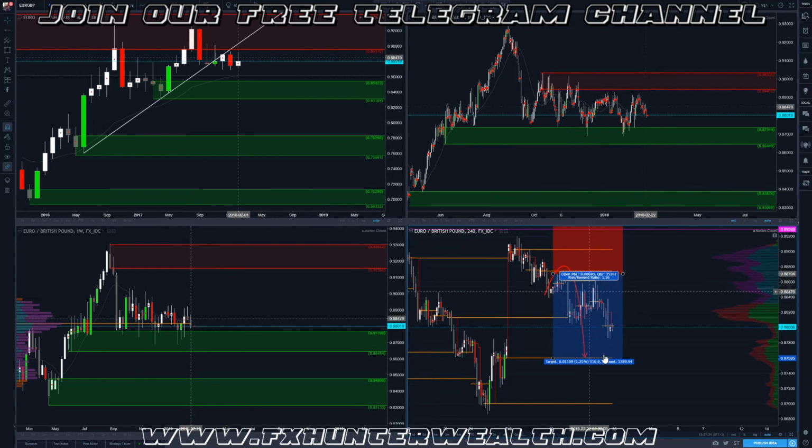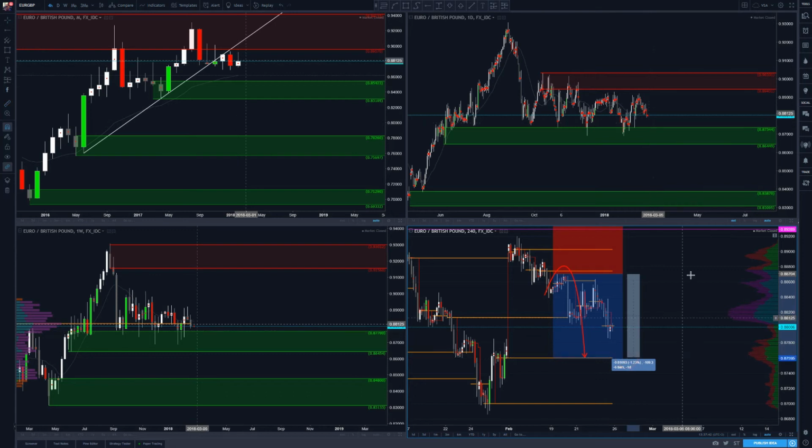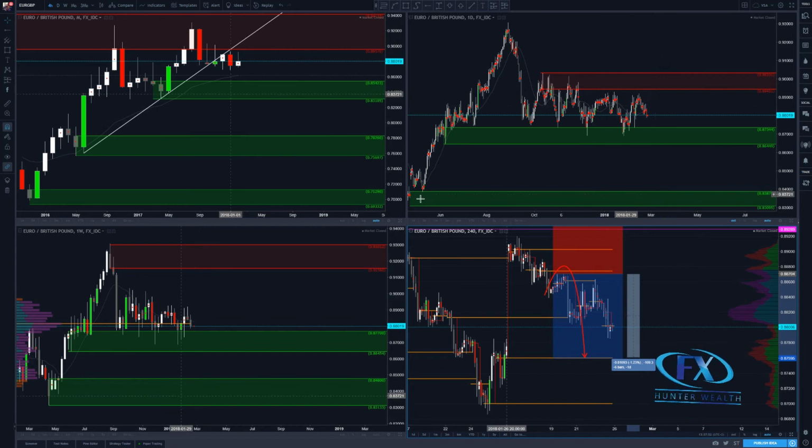I took the short, but just for a couple hundred pips, I think it's 100 something, exactly 110 pips, and then I will not be doing anything, because this is a really unclear scenario. It could go up or down, and it doesn't come easily into my trading plan, what I'm doing before I take a trade. So, unclear scenario, I don't do anything.